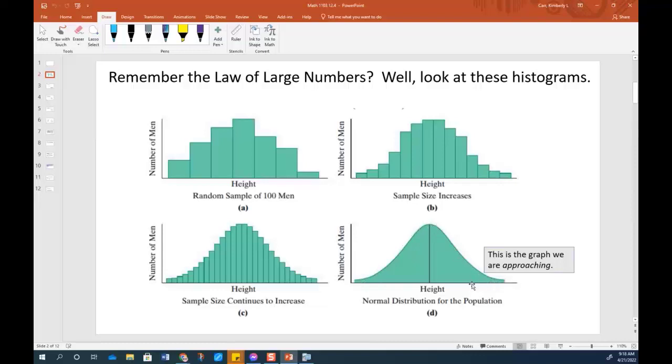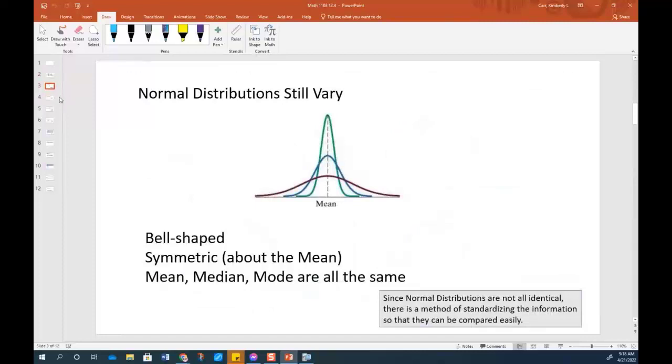It's symmetrical on both sides. It is tallest in the middle. This is our normal distribution. So what makes it a standard normal distribution? Well, first of all, a normal distribution is going to be symmetrical, and it's going to have what we call a bell shape. That just means that it's going to be tallest right here in the middle. The edges are the same length. The tails is actually what we call that. But all of these are normal distributions.